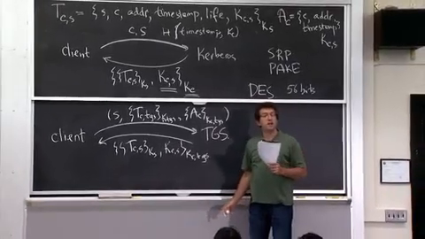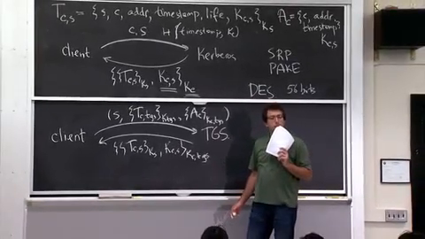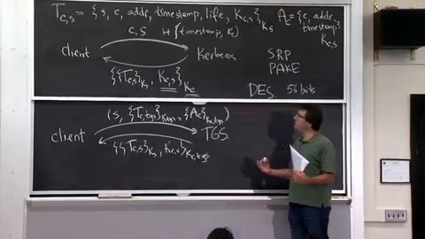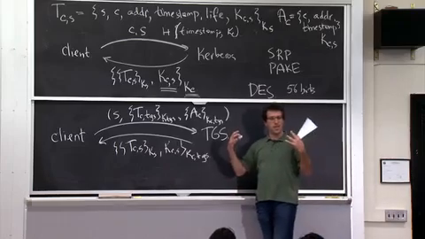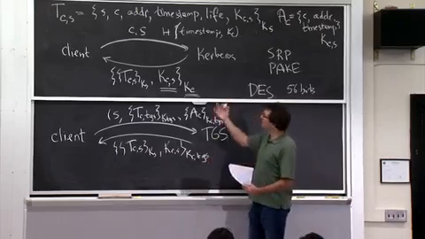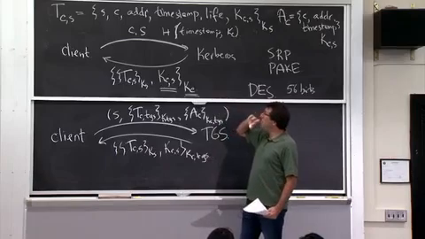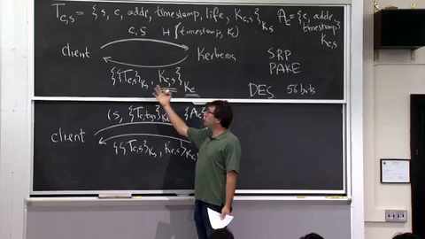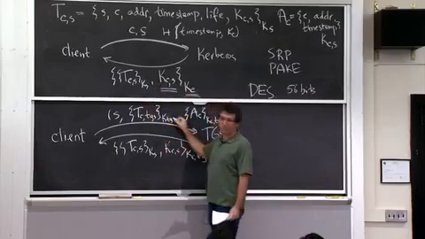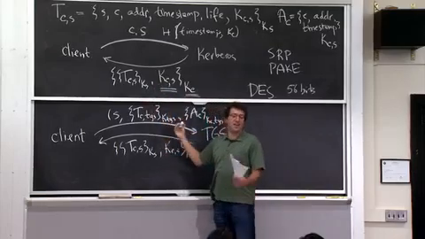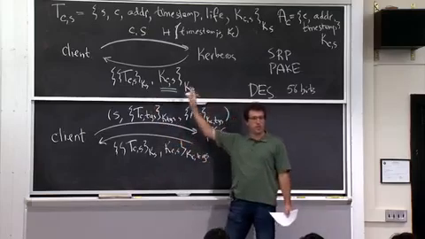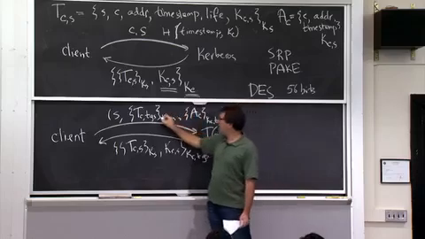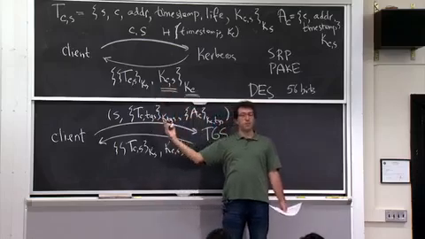Yeah. They could potentially get authorized to use any server. So it's in general a good idea to be very explicit in network protocols and to say exactly what a message means. In this case, if you omitted S, you might be relying on the fact that if it's the wrong S that you're trying to use the ticket for, then maybe it would have a different key over here, and then it wouldn't decrypt. But it seems like a good idea to include it to make sure that the server that receives this ticket decrypts it and checks, is that a ticket for me or for someone else?